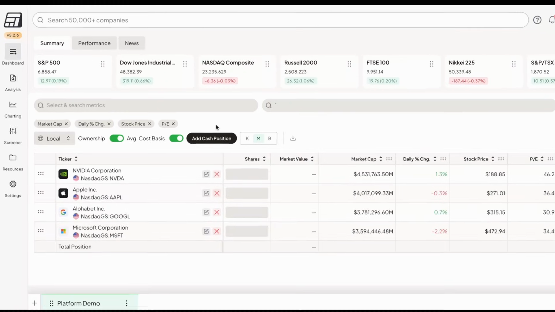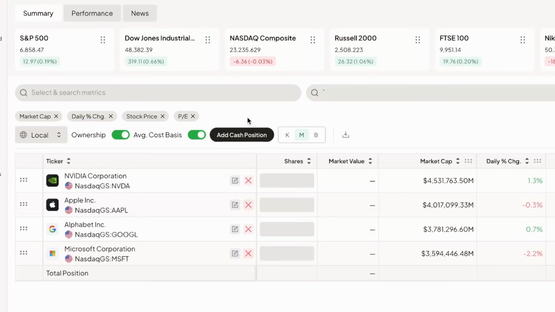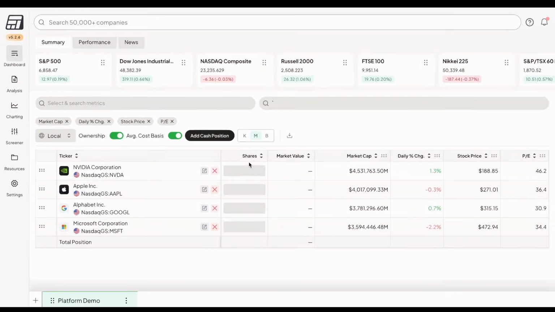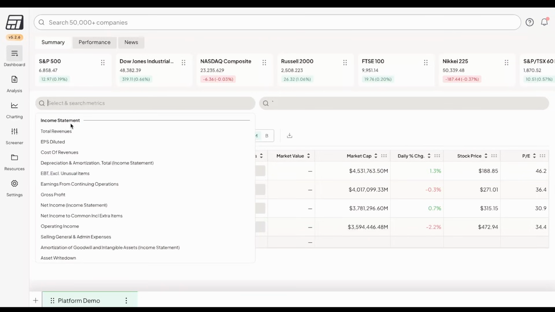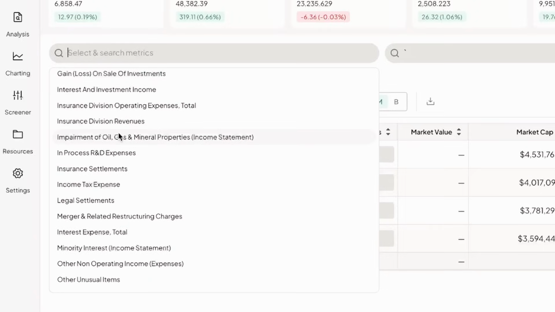And here, you might notice that the dashboard has an Excel-style feel to it with the various different columns and rows. It comes preloaded with a handful of metrics such as the market cap, the PE ratio, as well as the stock price, but feel free to choose from the over 40,000 different metrics available on our platform by simply searching for them in the drop-down menu on the left.